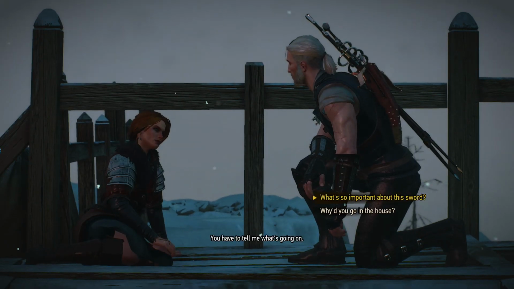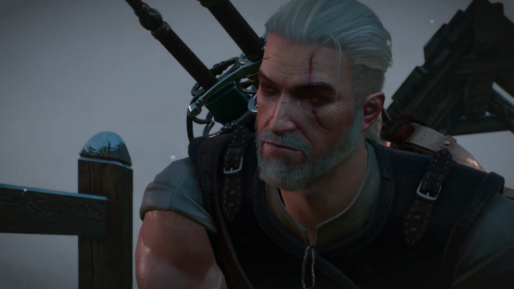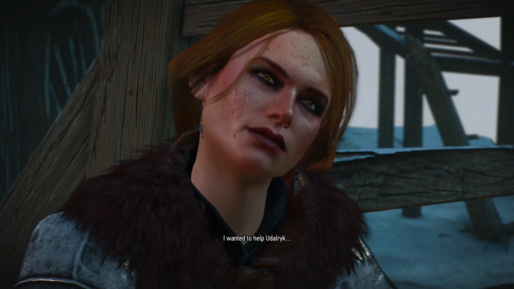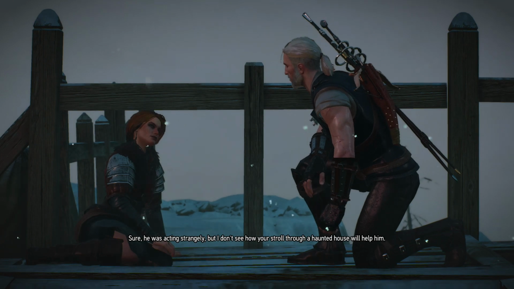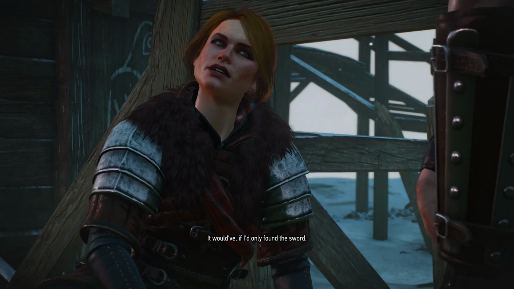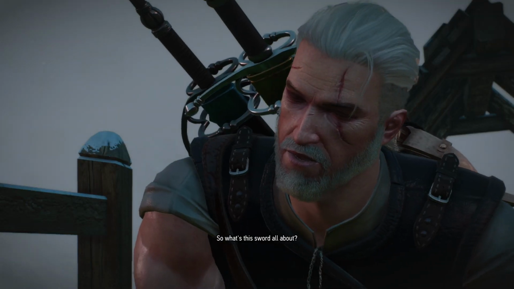Yeah, really, what's going on? Why'd you go in the house? Why'd you go in there? I wanted to help Udalric. Sure, he was acting strangely, but I don't see how your stroll through a haunted house will help him. It would have if I'd only found the sword. What's going on? What's the sword? So what's this sword all about?